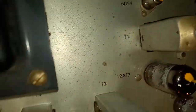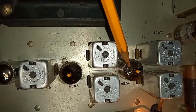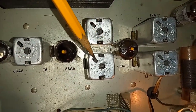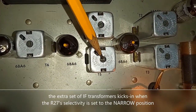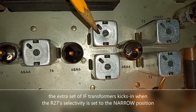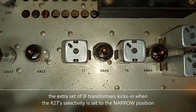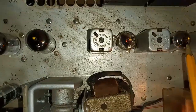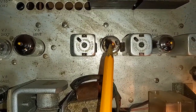And then we've also got an extra 6BA6 IF amplifier tube and accompanying IF transformers, and then another set of IF transformers that gets thrown into series with this already extra set, really tightening up the IF strip on the R27 with a total of 3 IF amplifier tubes versus the 2 IF amplifier tubes found in the R2700A.